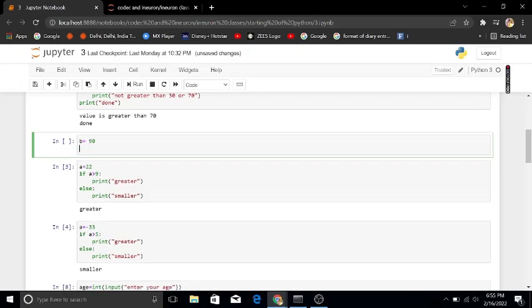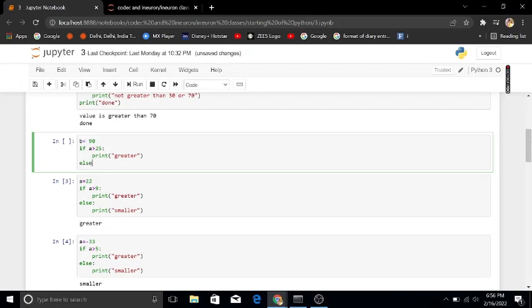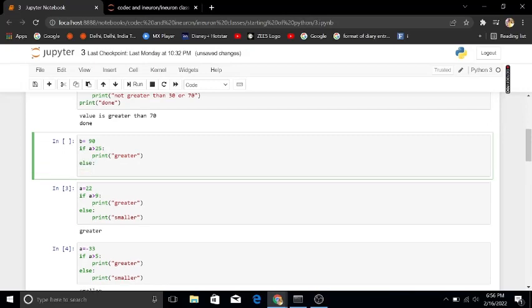If a is greater than, let me take a big number, 25, then print greater. Second is else, and in this I have to write smaller. I am not taking an elif statement here yet.